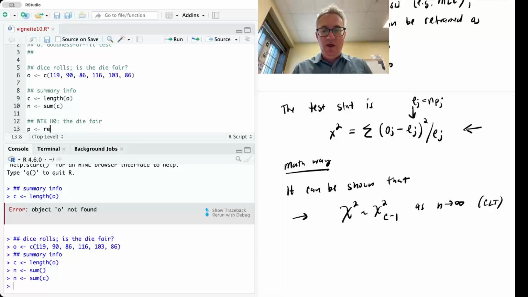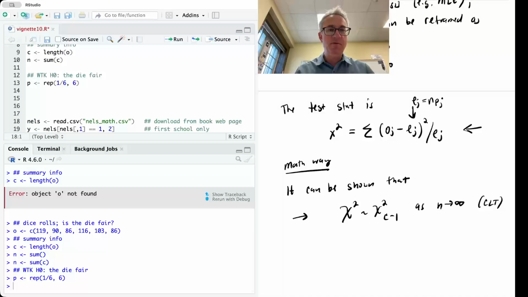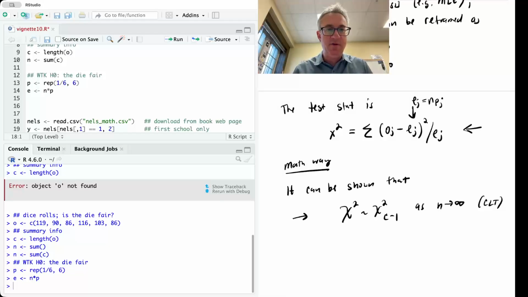So we can do rep 1/6 6 times, and that would be the probabilities under the null hypothesis if the die is fair. And our expectations are the total number of flips times that probability.